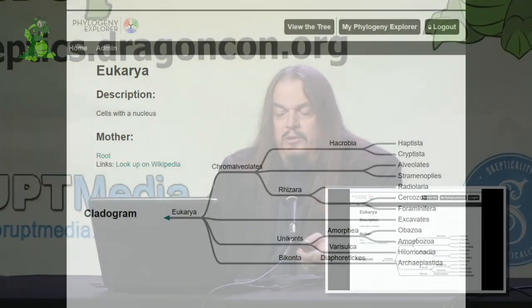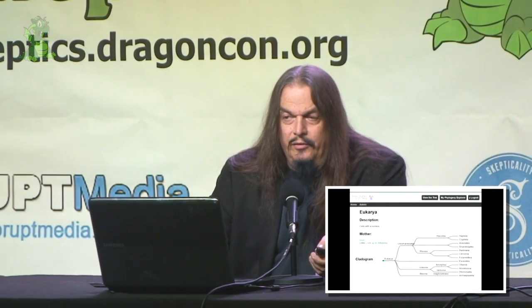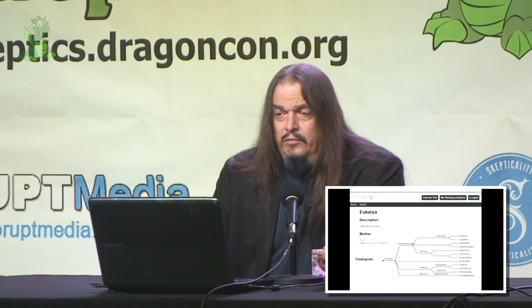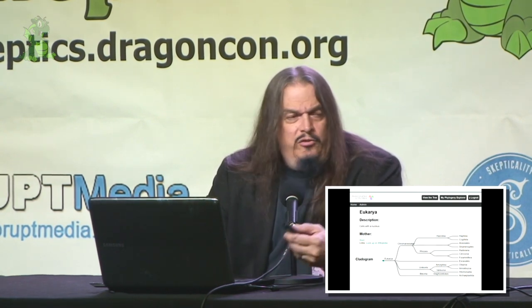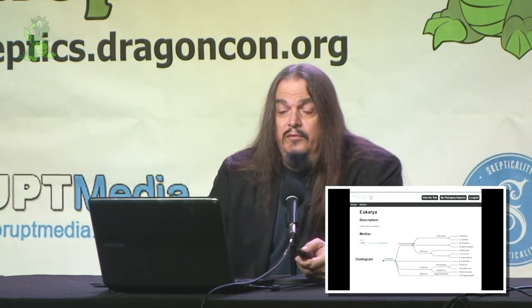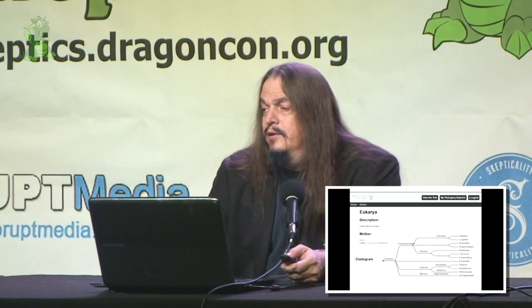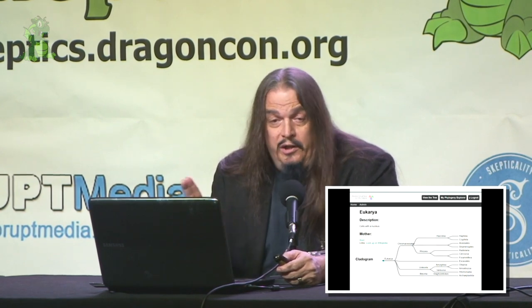The structure is designed to be such that it can take changes at any level, which you kind of have to with something like this, without having to restructure the whole thing. This is important should new fossils be discovered or should the genetic data reveal any surprises. That has happened a couple of times. Like bats, for example, were once classified, believe it or not, as primates. At least one line of bats were. And then when we got the genome completed, we saw that bats actually belonged in a different group than what had been determined by their morphology alone.